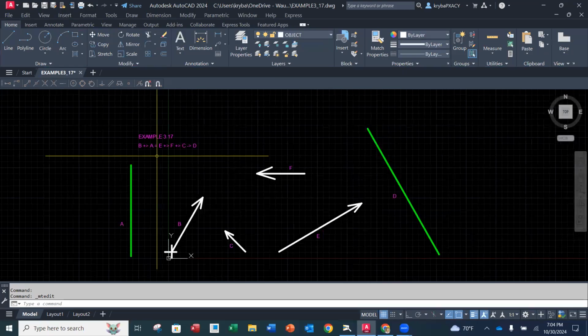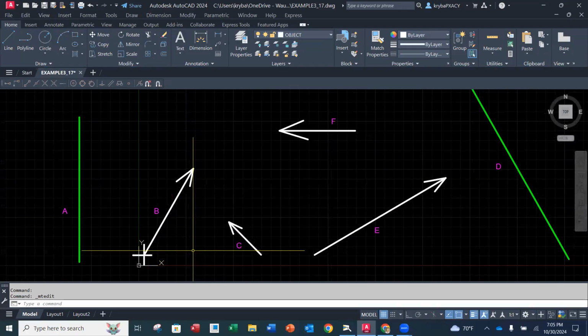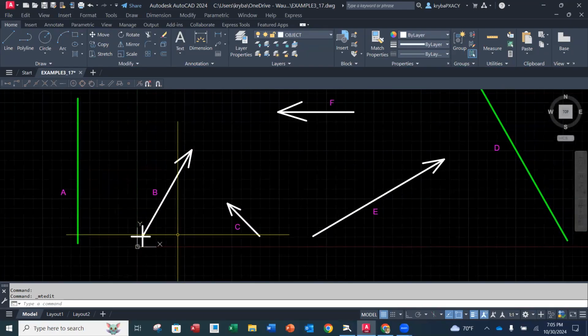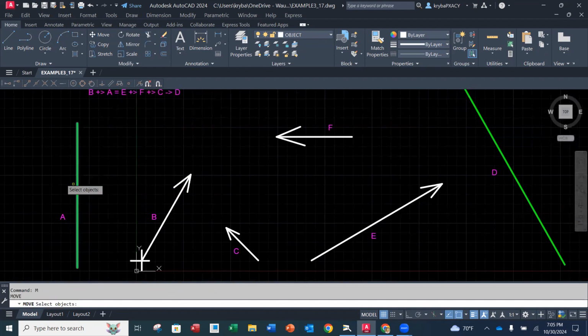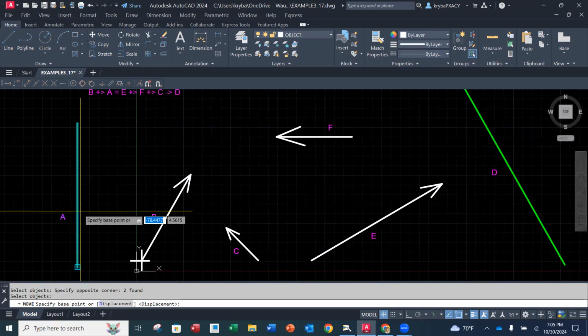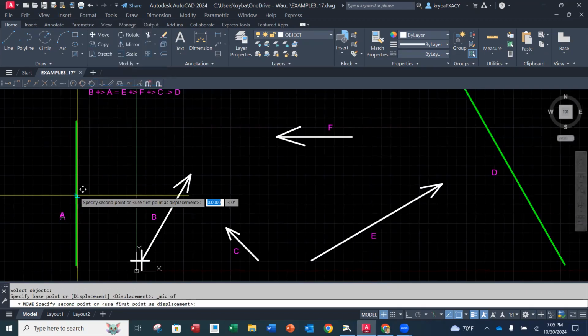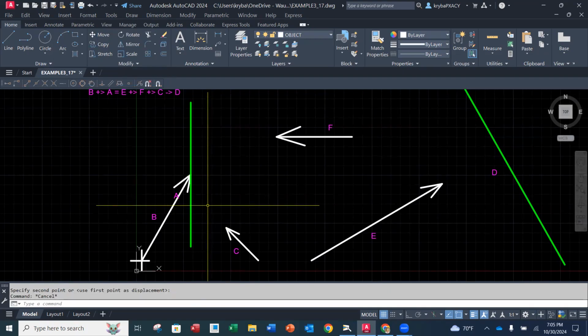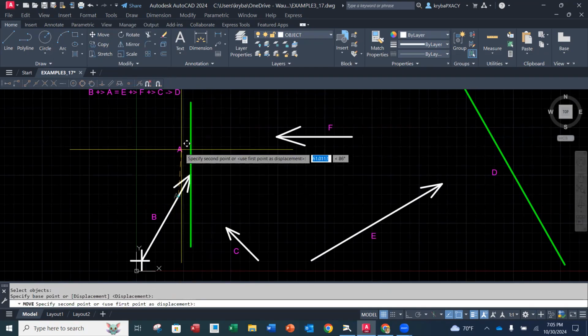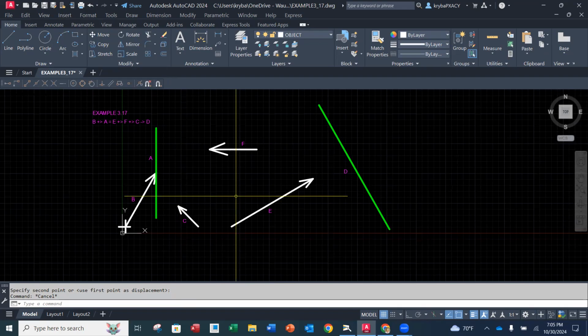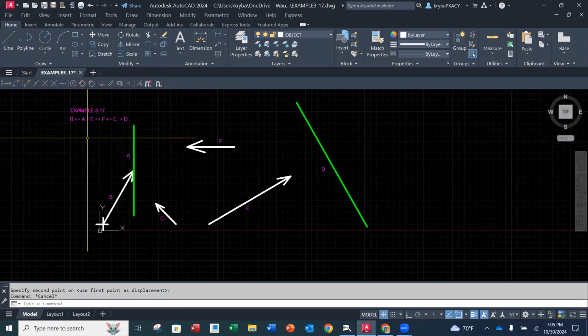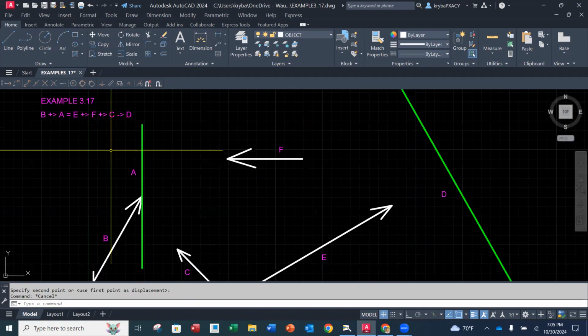All right, so now I'm starting on the left-hand side here. I already put my origin at B, okay? So B has the origin at its tail, all right? Now, on the left-hand side here, as I look at that equation, I need to add A to it. So we're going to simply take A, move this, and go somewhere along it. I don't really know. And I'm going to put it at the end point or at the tip of B. So I'm going to move my A so I can just see that this is A's line of action. I'm probably going to have to extend or trim and all that kind of stuff, but I'm just going to put it there. That's everything I needed on my left-hand side of my equation, right? I did A and B.